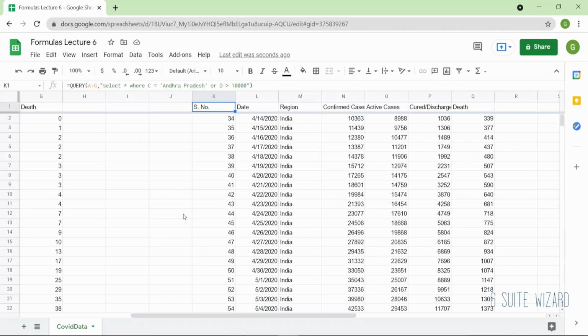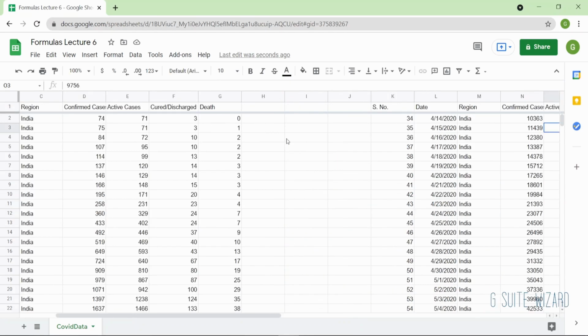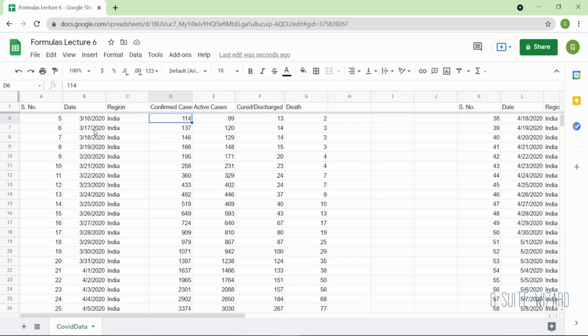So what OR does is it will give you the data which has either C as Andhra Pradesh or D greater than 10,000. It will check each row to see if it obeys either condition.